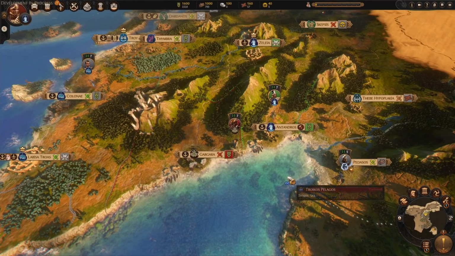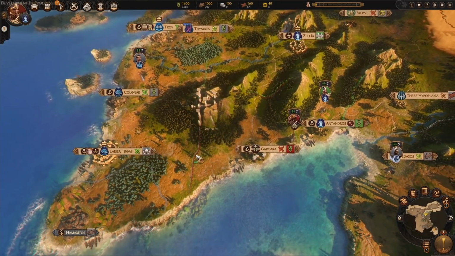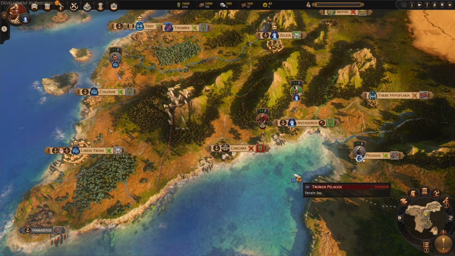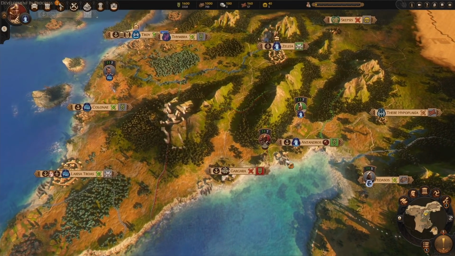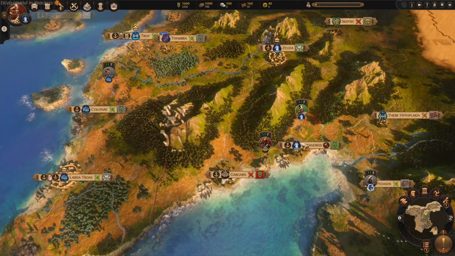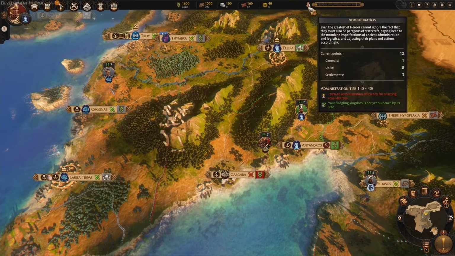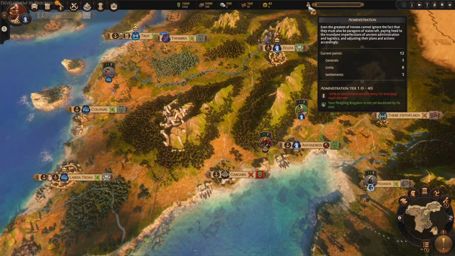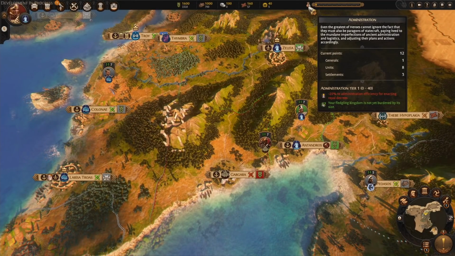You can certainly build your economy in terms of expansion to a point where you can support them, but it is rather tedious to work around. So now the game is taking a different approach, where instead of punishing you for just summoning a second general, now every single unit, every single general, and every single settlement you have will incur this administration burden.